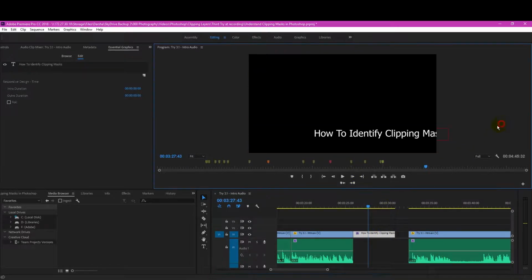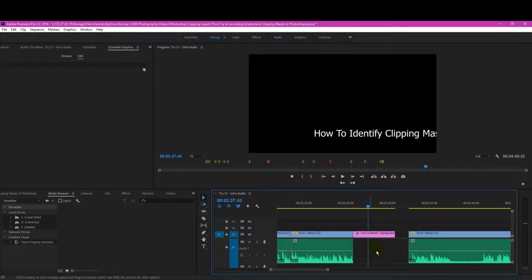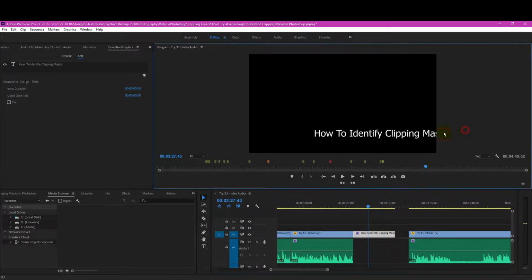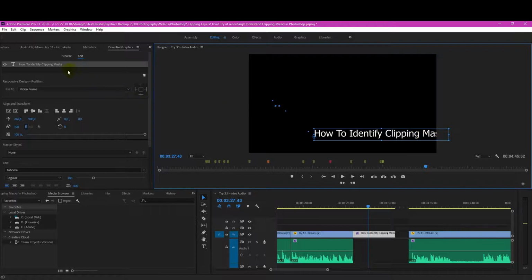Let's just go here. See, if I deselect it, but I've got it selected in the timeline, so selected in the timeline but not selected here, it gives me options. Okay, so I'm assuming I could have multiple text assets selected at once. If I select it in the timeline, it opens it up for me, all the information about that.